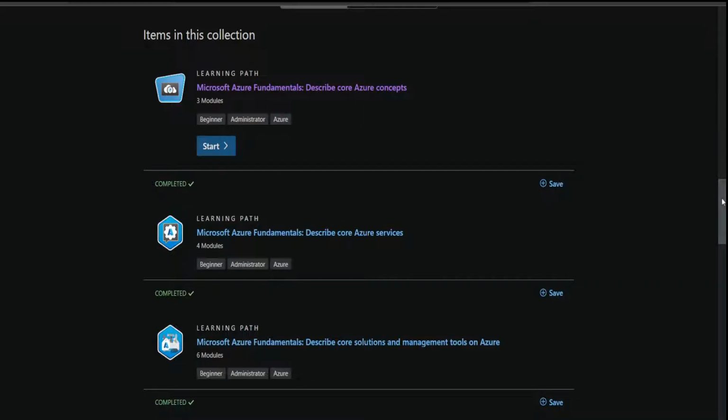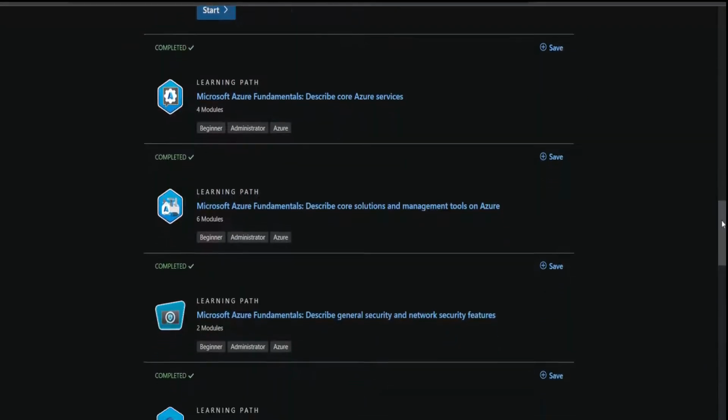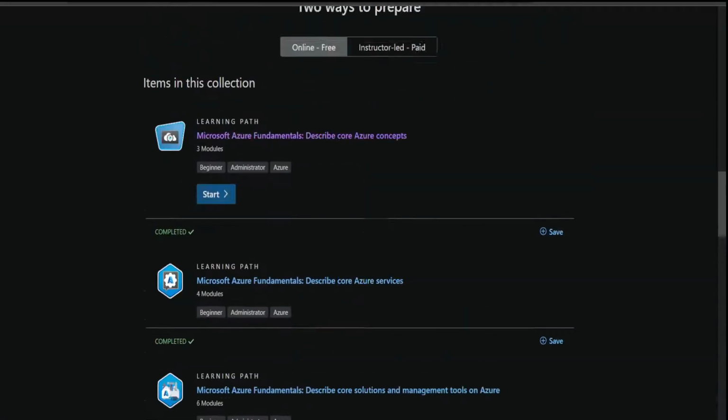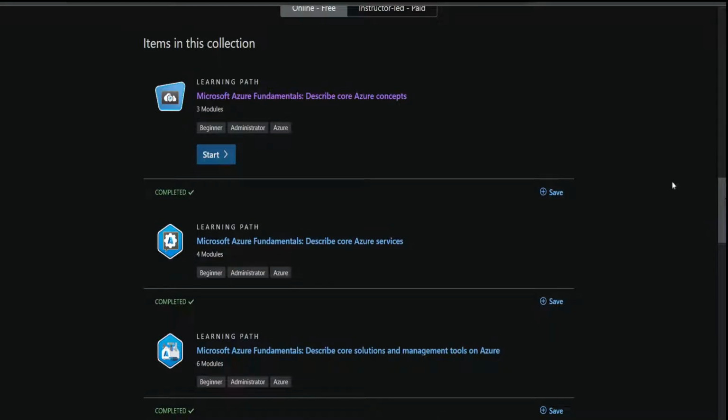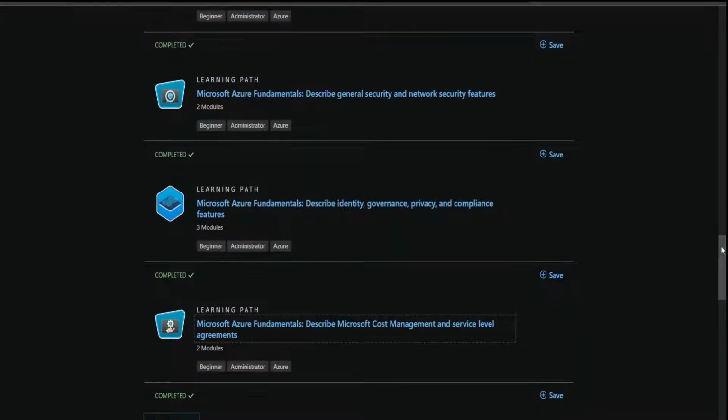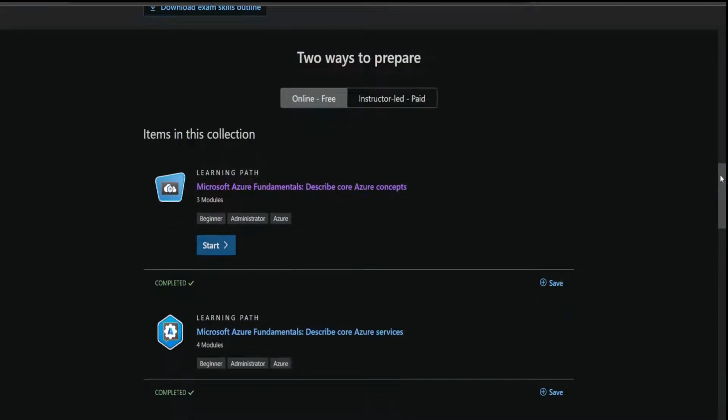So to crack this AZ-900 exam, you need to master this much of learning parts. It's coming around some 7 or 8 like that, and inside the learning parts you can see what level it is. So prior to that you will be knowing what you are going to learn and what sort of level, what are the things available.